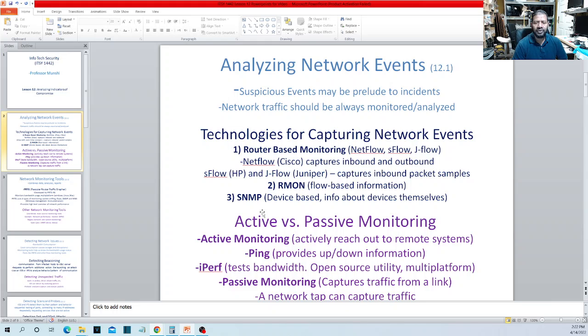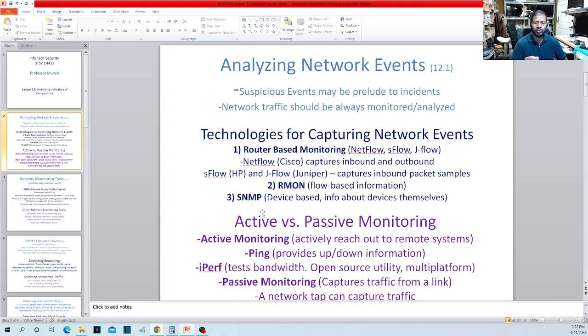Okay. Then you have another technology very widely used, very much industry standard, and that is RMON, or remote monitoring. This has been made to monitor the LAN devices, the local area network, all the devices that are in the local area network.